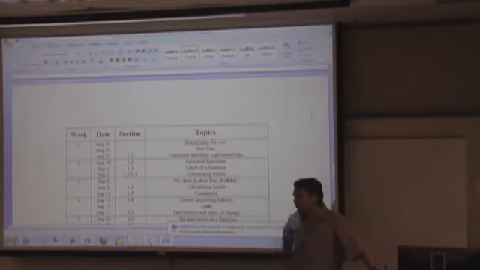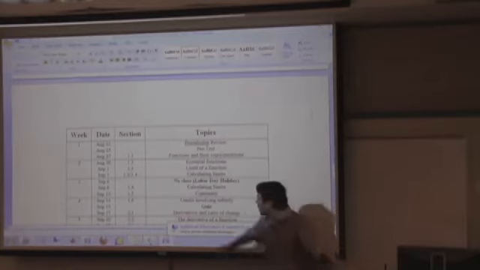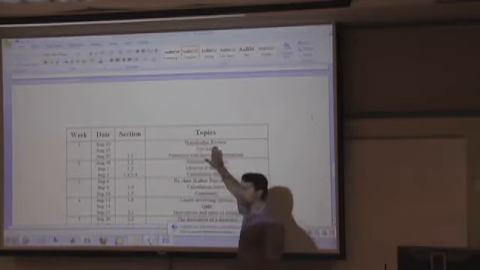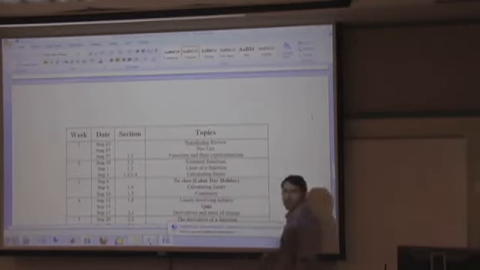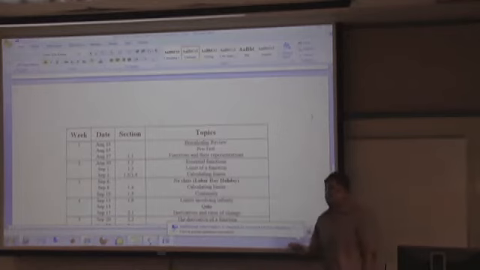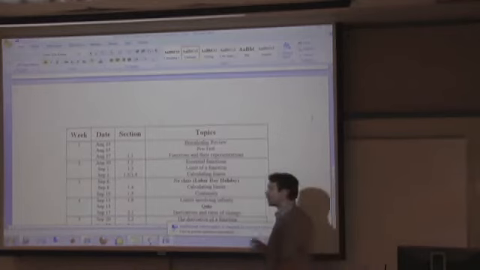If you notice the way I have it set up, and this is exactly why I have it set up in this way, and this is why I'm asking you to be honest with yourself, notice that I set up a pre-calculus review for today, which obviously, considering I'm talking a lot, we're not going to have that much time for, which is fine because I don't necessarily want to spend a lot of time on it.